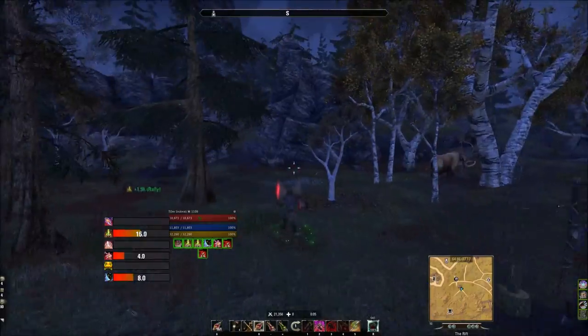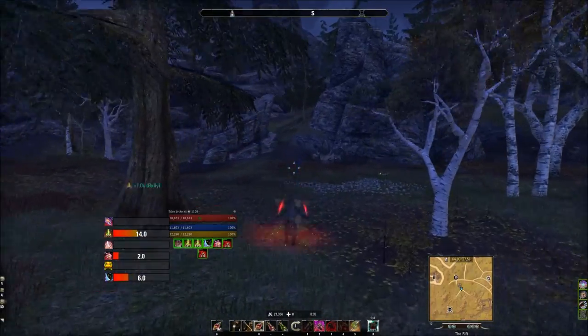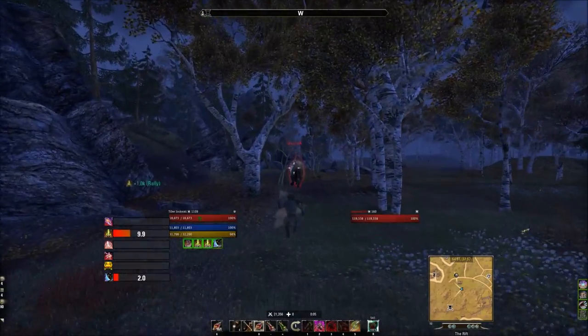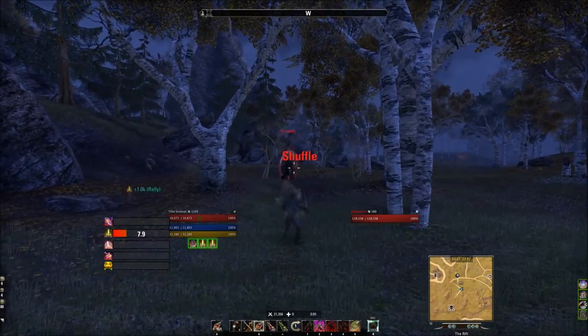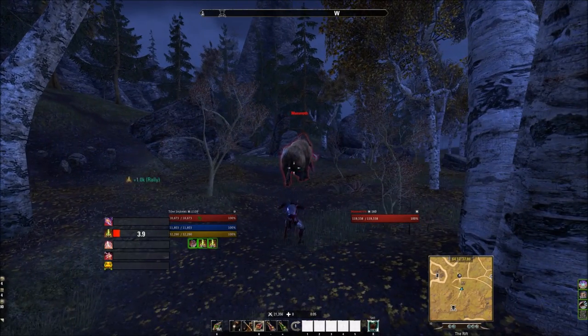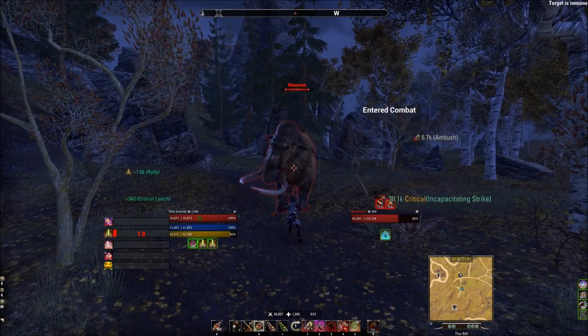Though, when you're using Incap, you need to set it up first. So when I say set it up, against skilled players, they're going to be able to counter Incap. They're going to know what a Nightblade wants to do. So you'll see beginner Nightblades basically ambush in and do Incap right away.